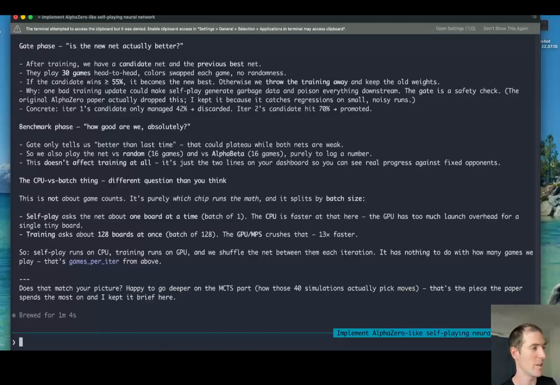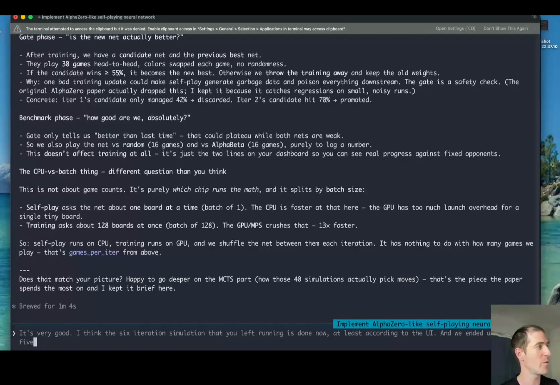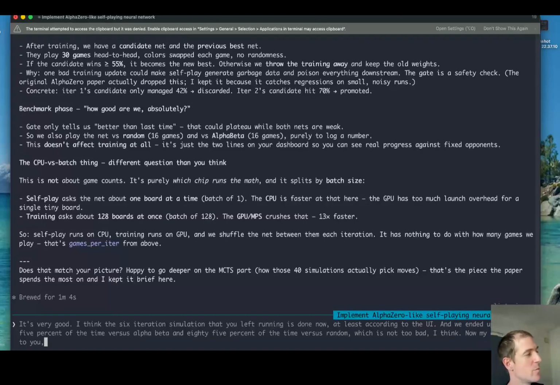Okay, that's very good. I think the 6 iteration simulation that you left running is done now, at least according to the UI. And we ended up winning 5% of the time versus AlphaBeta and 85% of the time versus random, which is not too bad, I think. Now my question to you is, before we run the larger training that we run maybe for a couple of hours, should we do another check on optimizations?